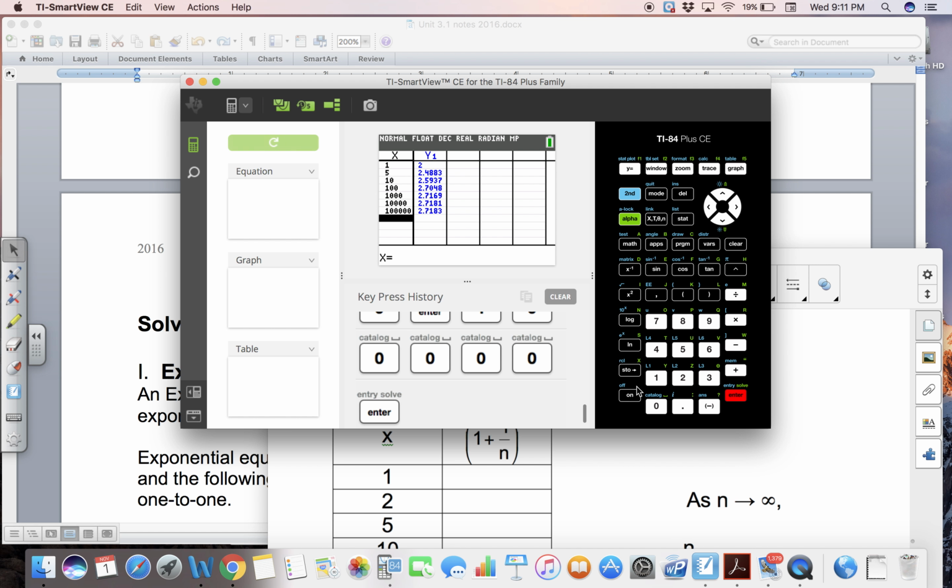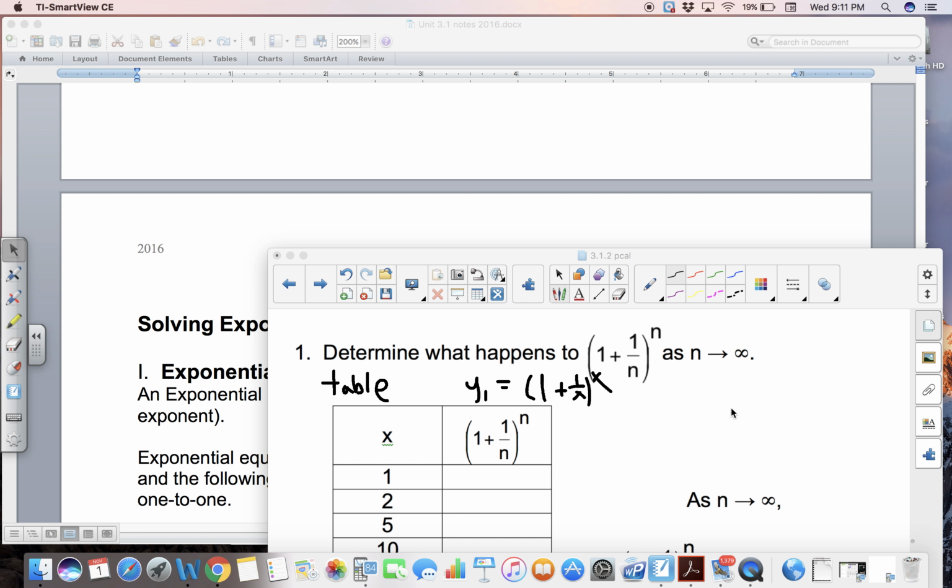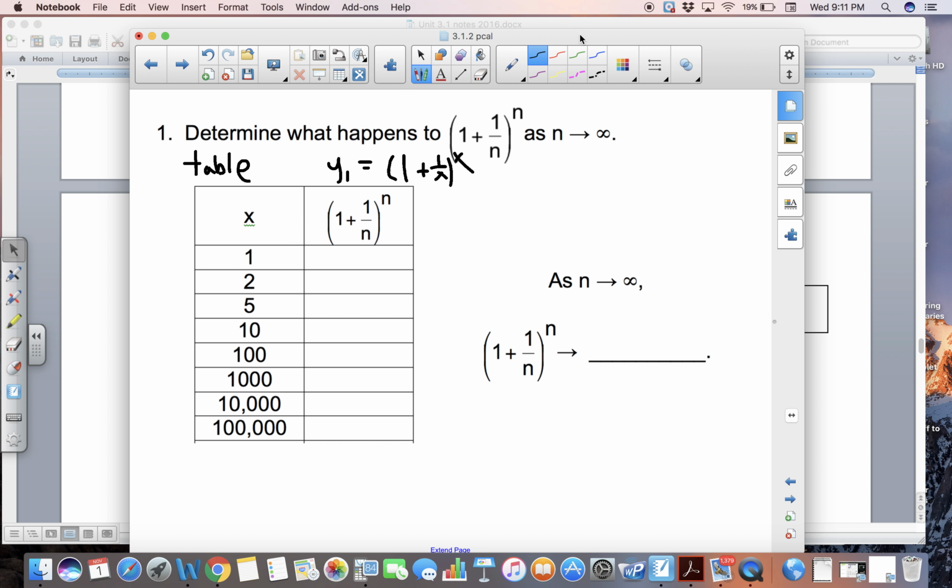There's a guy named Euler who discovered this number. He found out it was going to this asymptote, but he didn't know why, but they call it E. And we'll see later the applications that it has in logs, because it's called the natural base logarithm. So as n goes to infinity, this number is going to 2.718 dot dot dot. We don't need to know much more than that. It repeats infinitely like pi.